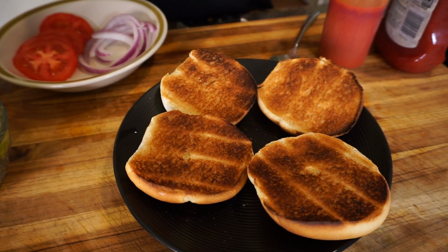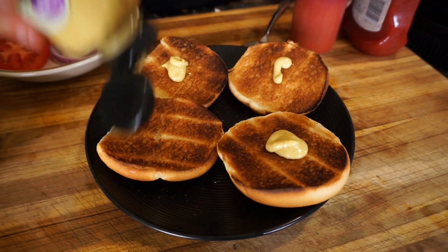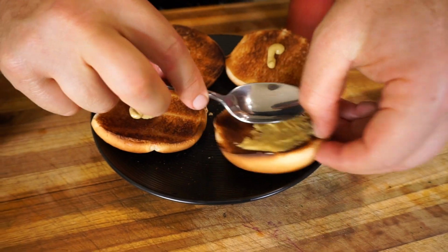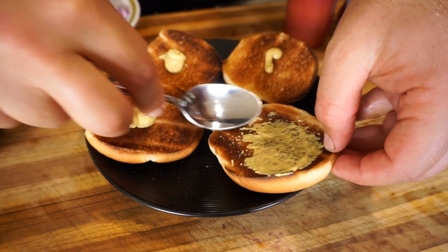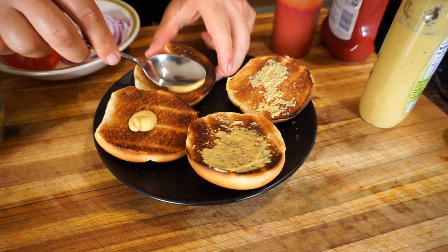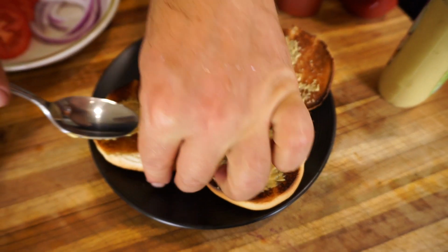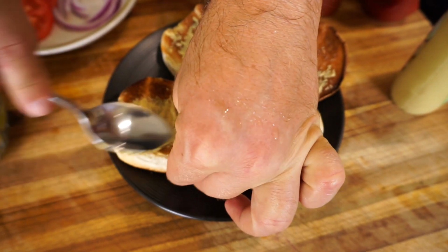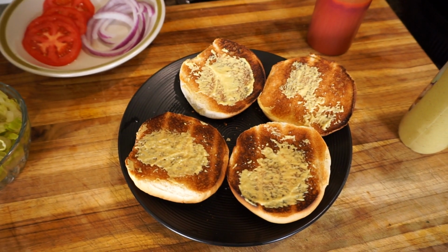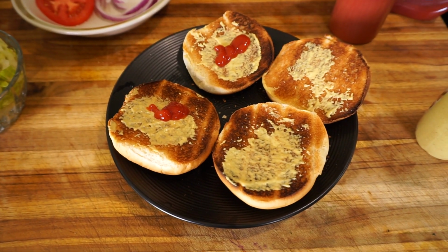So while the burger's cooking, to speed things up a little bit and get ahead, we're gonna go ahead and dress these. And I love Dijon mustard, it's like my jam. So I'm gonna put it on both the bottom and the top. It's just a little squirt, it's got a lot of flavor. Alright, just put a little bit of there. And I'm gonna go ahead, add just a little bit of ketchup here on the top. Just a little bit, then I'll put some more on top of the burger later.